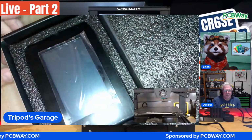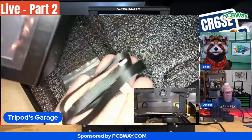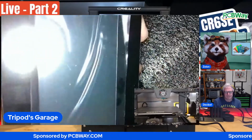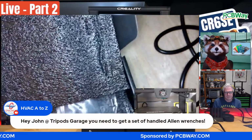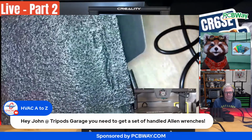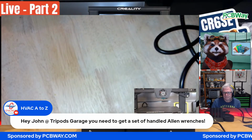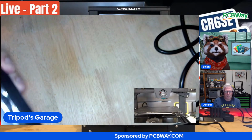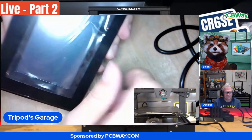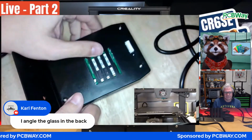All right. So this is an official Creality screen, and they give you extra cable. So we're going to just remove the back, and they actually give you two more mounting screws. Sergio says, hey John, at Tripod's Garage, you need to get a set of handled Allen wrenches. That is a great idea, because I only have the pull-out kind, but yes, I need to get one of those sets.